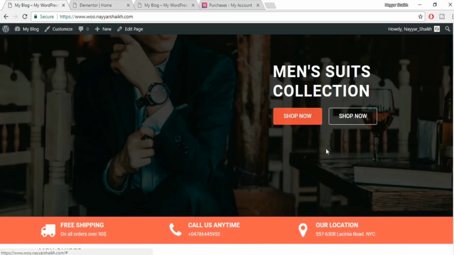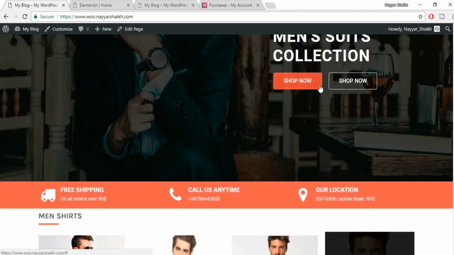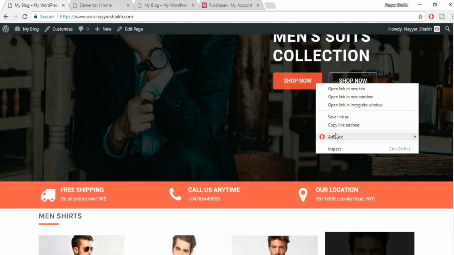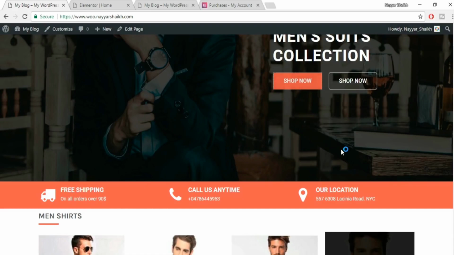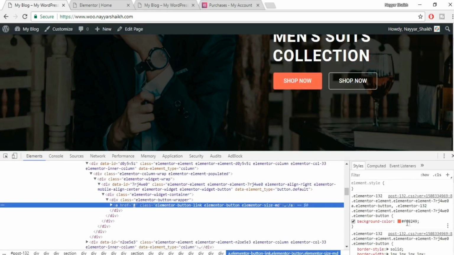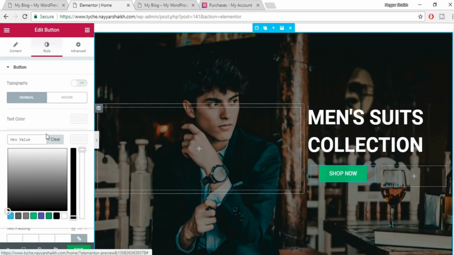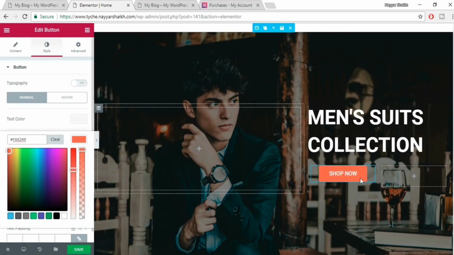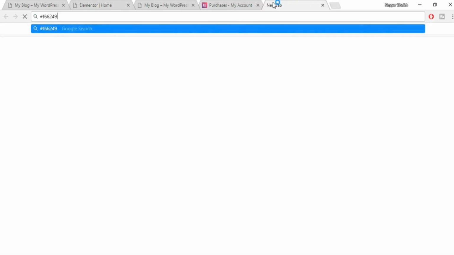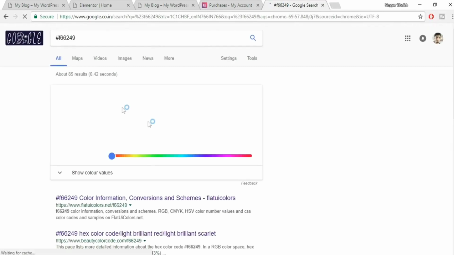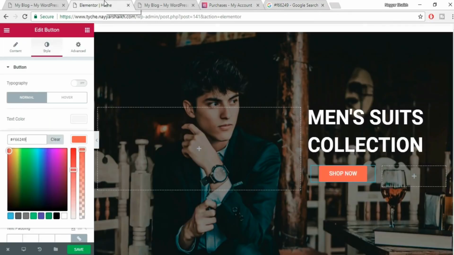If you don't know what this color is and you really like this color, whether it's on this website or any other website, there is a very small and easy trick. Right click on that button or anywhere on the website, whichever you like, and click on inspect. Now this is how it will look, and here at the right hand side you will see this background color or whatever color you see. Just copy this color code from here and go to this site, and paste in this color. So we have the exact same color. Now I'll paste in this color over here so that I don't have to copy this color again and again. Fine.